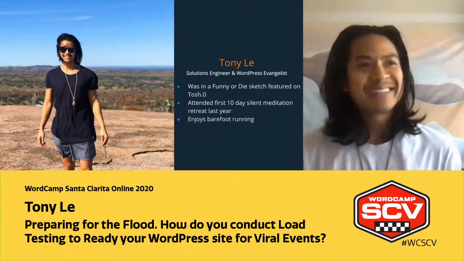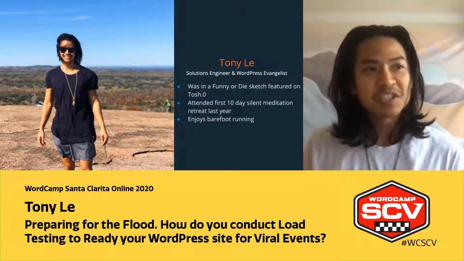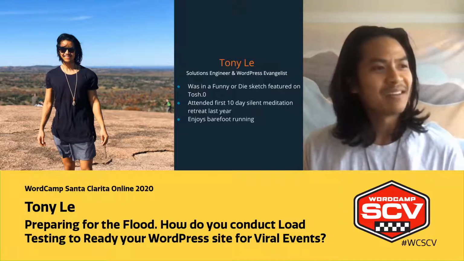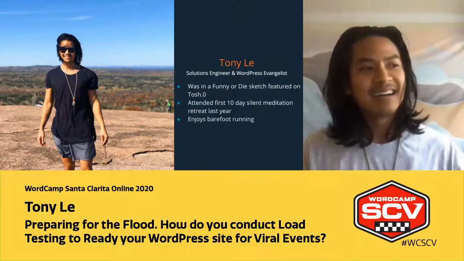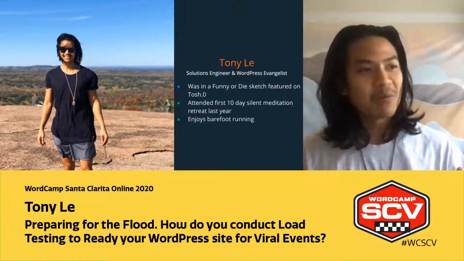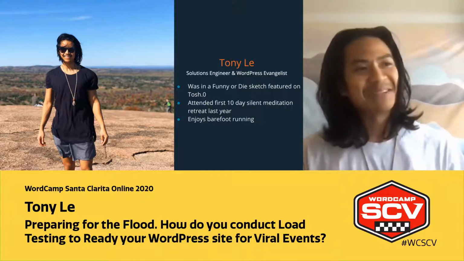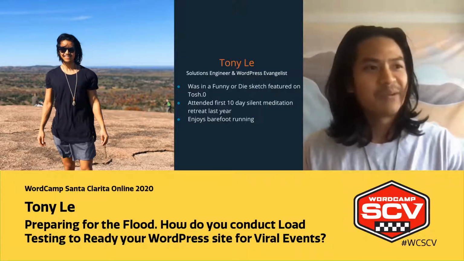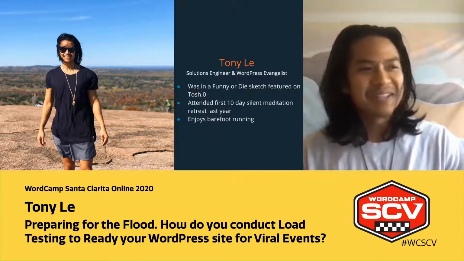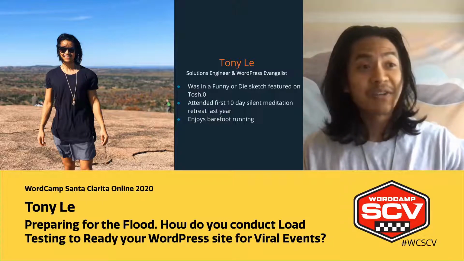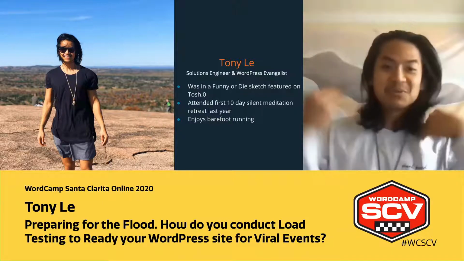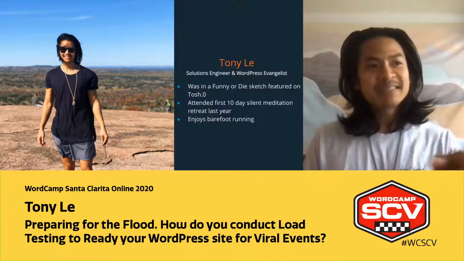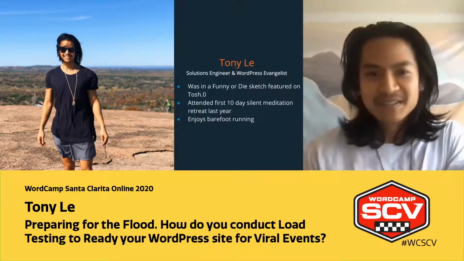A little bit about myself. And Sarah already mentioned it, but I'm a solutions engineer at WP Engine. I'm also a WordPress evangelist. This is me on top of Enchanted Rock, which is one of the tallest rocks in the world. And it's super windy. I don't know why I'm wearing shorts because it's really cold. But I'm really happy to be on top here because it's a bit of a climb. Some fun facts. I was in a Funny or Die sketch that was featured on Tosh.0. It's called Gay Kicks. Probably could Google it. I also attended my first 10-day silent meditation retreat, which was crazy. So no talking, no writing, no eye contact or anything like that. Then I also enjoy barefoot running, which is something I did today.